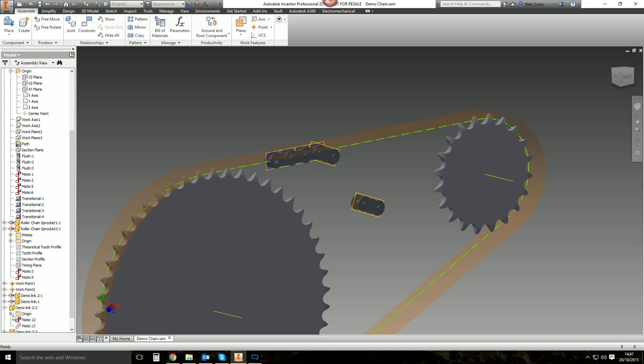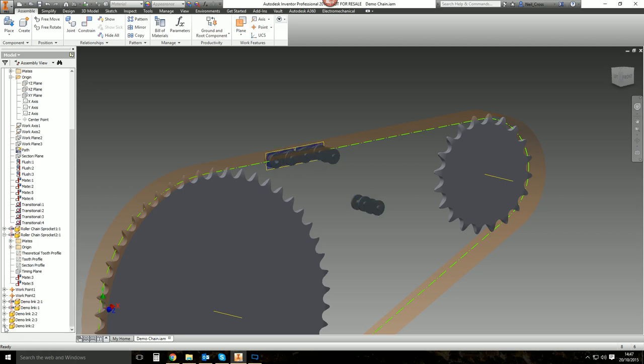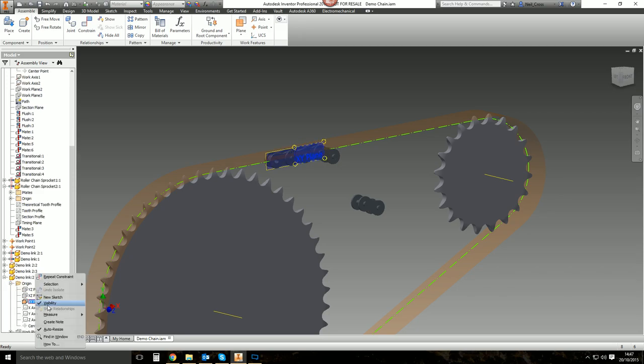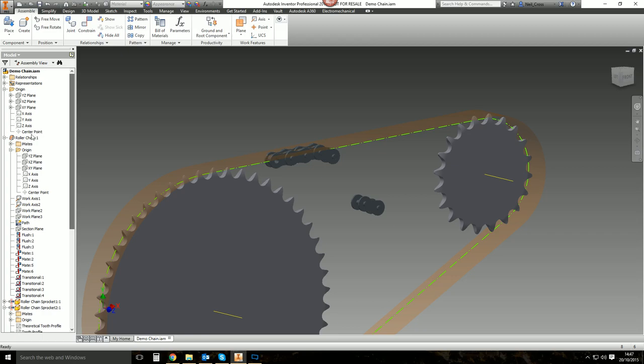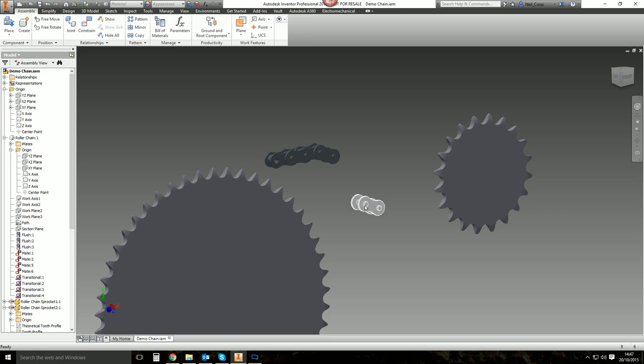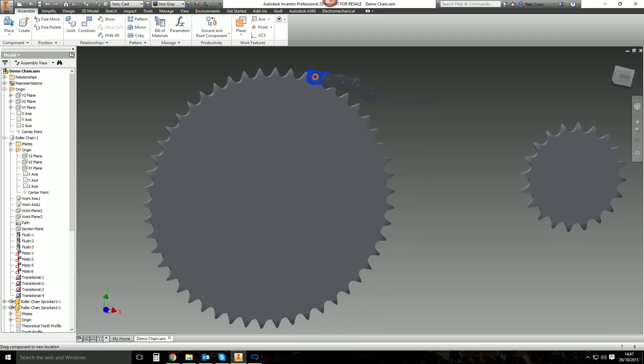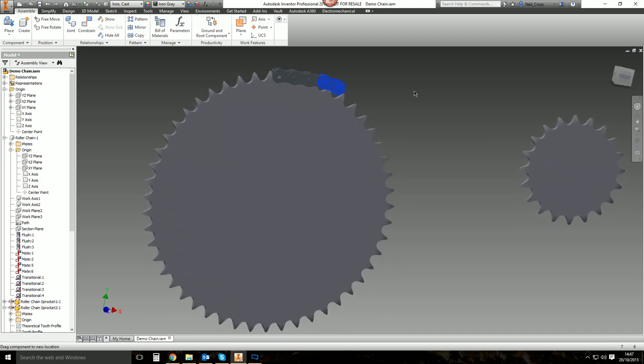So we can come into here and turn off the XY plane there, and then that's demo link two and then demo link one. Origin, turn that off. You can then turn off the roller chain because this is just the path. That doesn't need to be on. You can turn that off. That's just a spare link. And then there's your chain. And then this is the point where I was at in the first section of the video. There you go. Grab him, pull him out, and then once he hits here, that should then turn around.